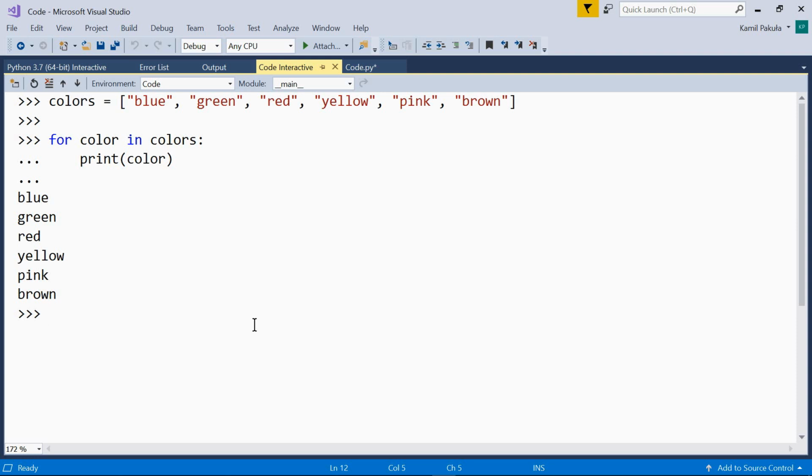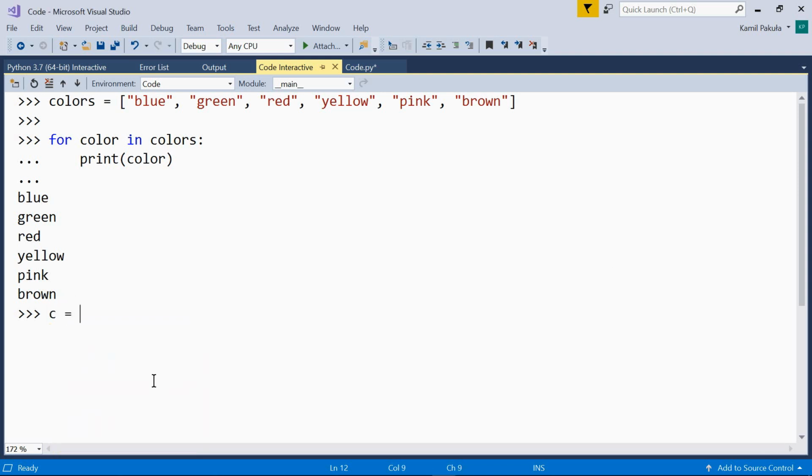For the time being, all we have to know is that a list is not an iterator, so it has an iterator. In order to get the iterator from an iterable, we use the iter method or the built-in iter function on the iterable, like so.